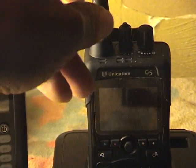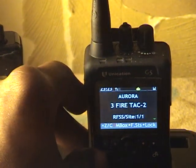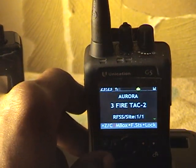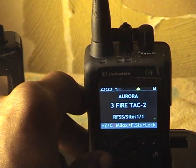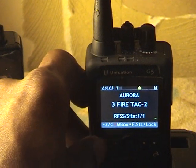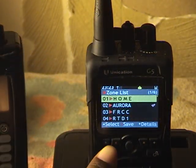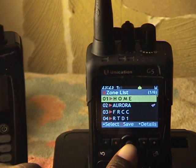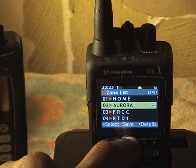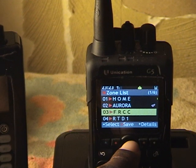Let me change something else here. Let me turn the screen on, wake it up. Let me try another P25 system down here. Probably won't come in good in the basement, but let me try. Let me go here, press the blue button at the end, and then the center knob button. You can select which radio system, actually zone, that you want.